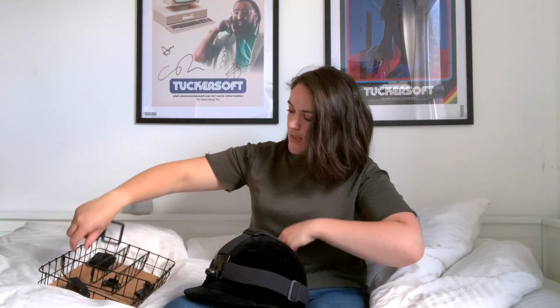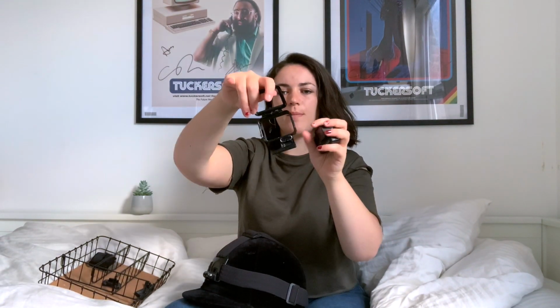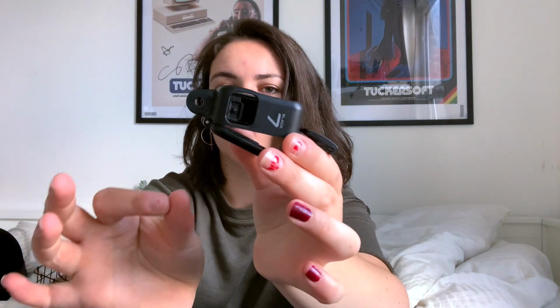Then what you're going to do is you're going to need to take your GoPro and put it in its case. So let me come a little bit closer and show you how to do this. So your case looks like this, and it has these little rings at the bottom.